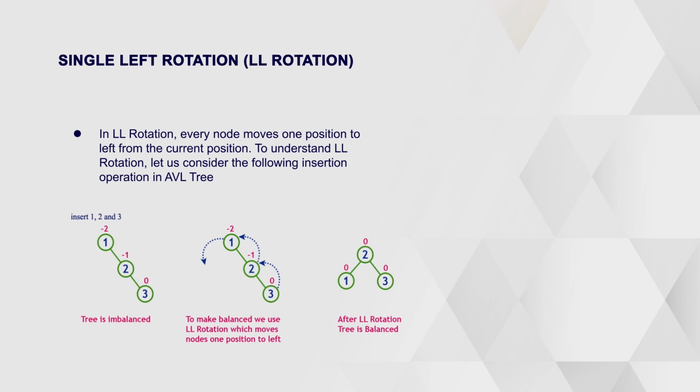But talking about the root node, that is 1, we calculate the balancing factor of root node 1. The height of the left child is 0, but the height of the right child is 2, because there are two generations. So, the height of the left child is 0 and the height of the right child is 2, and 0 minus 2 gives minus 2 as the balancing factor of 1. So, it does not come under the range of a balanced tree, or it does not follow the property of AVL tree.